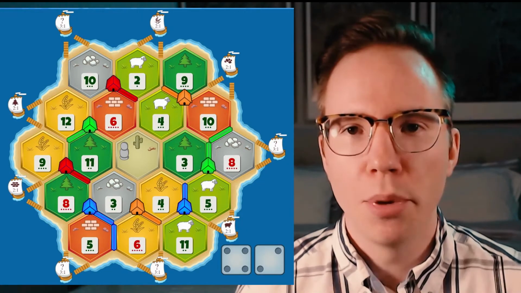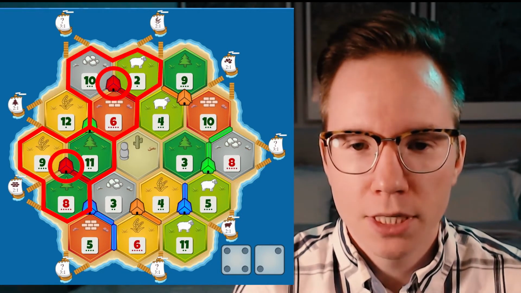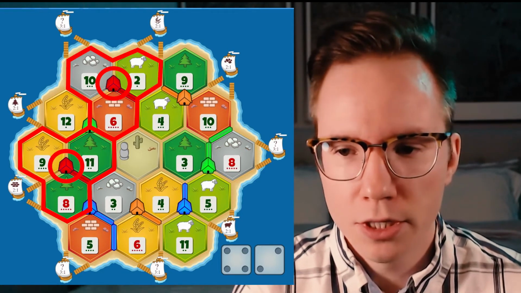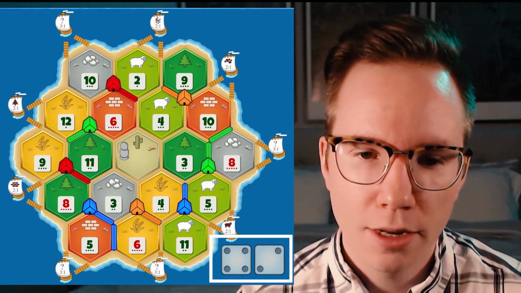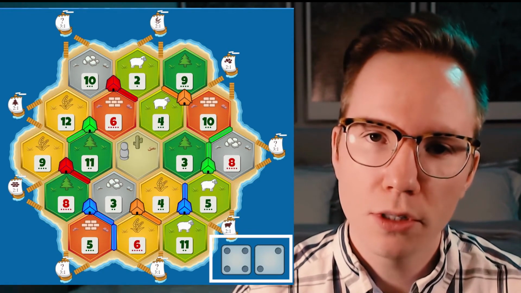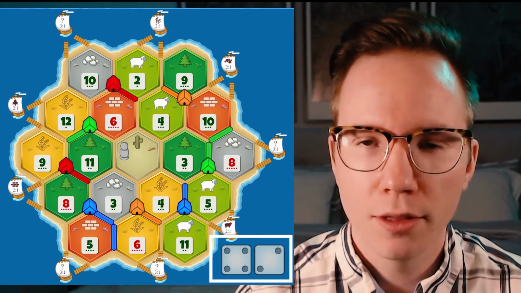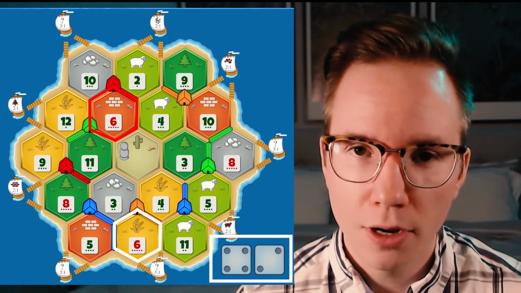The basic mechanic of the game is that you have settlements on these resources, and you roll 2 6-sided dice, and based on the number that is rolled, it coincides with the resources that you are settled on, and you get those resources.